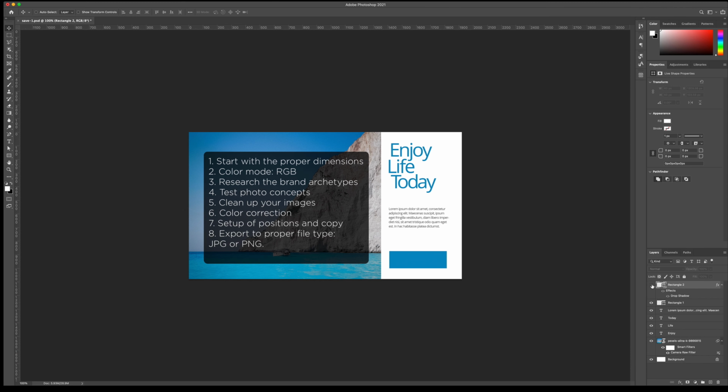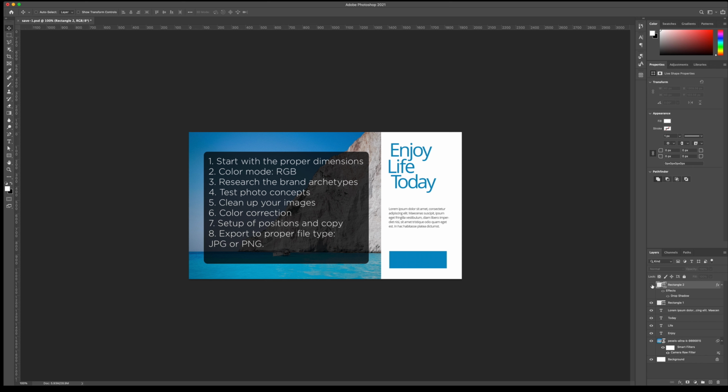Second, once you start using your document in RGB, because it's for digital media, then ideally you want to start with the brand archetypes from that point. So if you have their logo, then use their logo colors. If you have a brand book, then of course use the typography and the things that they use to replicate the motifs that they're giving you there.